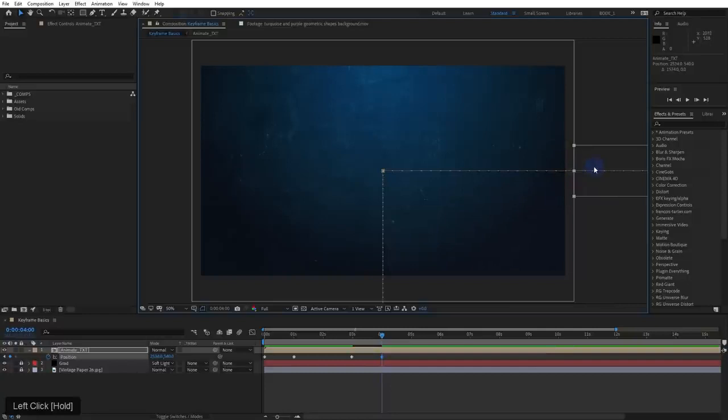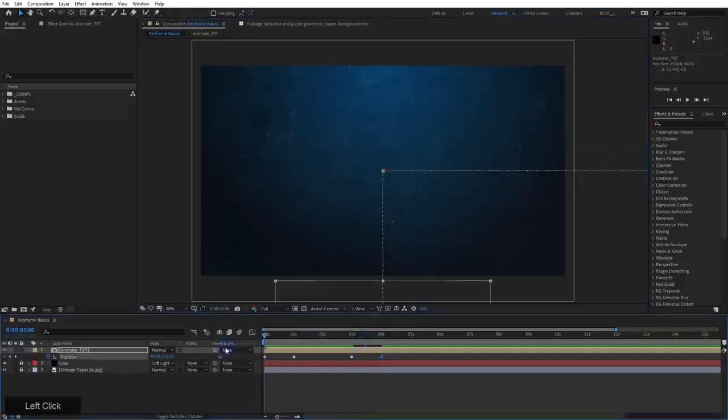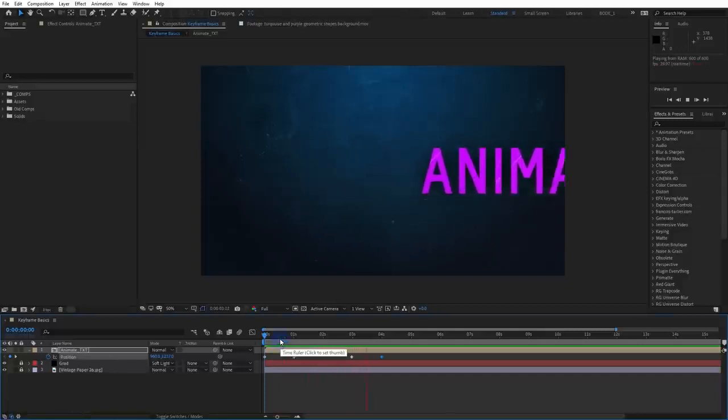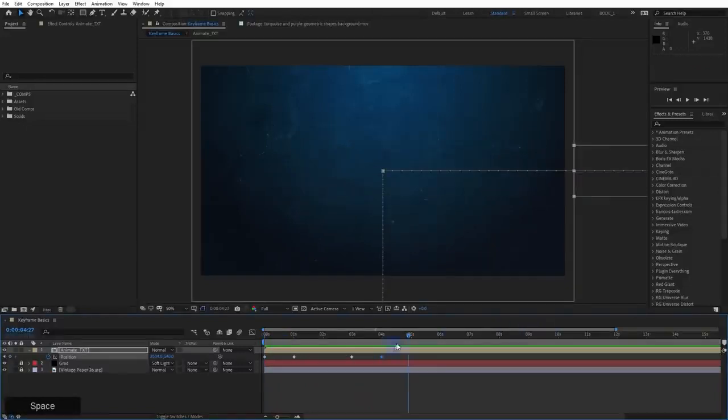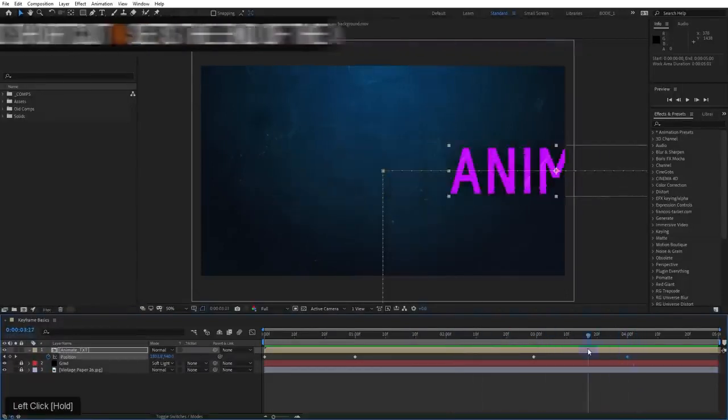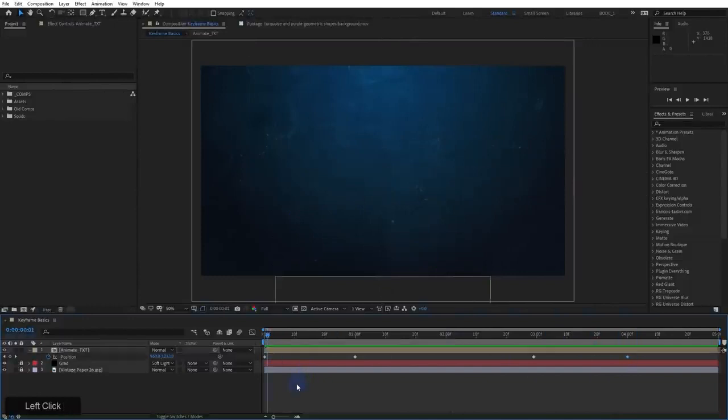I did that by holding Shift again right after I clicked on my layer to constrain it to move in the horizontal. And now my animation looks like this. Text comes up, it holds for 2 seconds, and then it flies off to the right. In fact, I'll just trim my composition here to make that a little shorter. There we go.